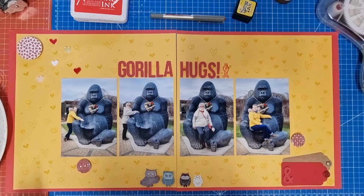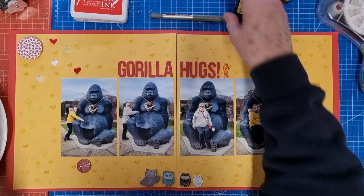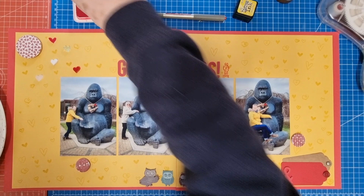Now then, do I want any gems on here? Gems. I don't think I do. No, I'm going to put the date on. I have the date. I've already set the date, so I'll get that on there. Just there, I think.